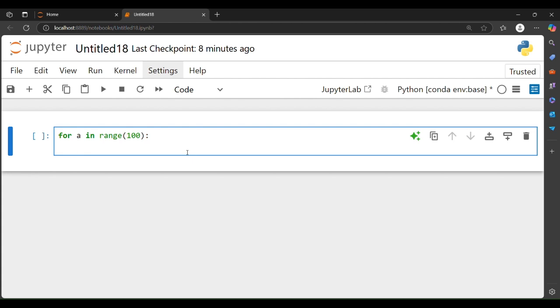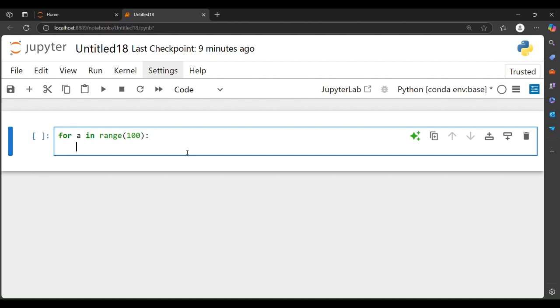So what does it mean here? The variable a contains a list of numbers: 0, 1, 2, till 99 or 100. We will see the concept behind it. First of all, you should know how to use the for statement. It is very basic and very easy. You just have to use for any variable you want in range and tell what range you want. So I want 100 numbers, so I have entered range 100. If you want more than 100, then you can write your range.